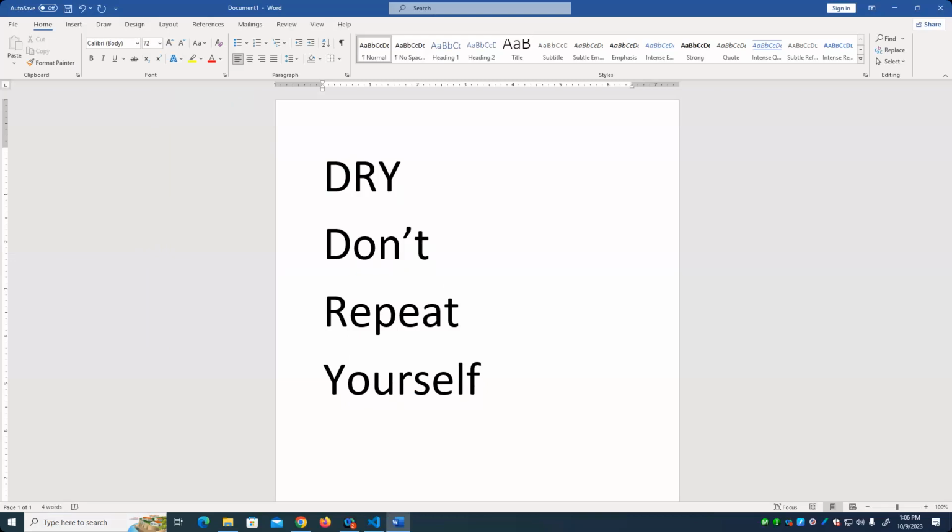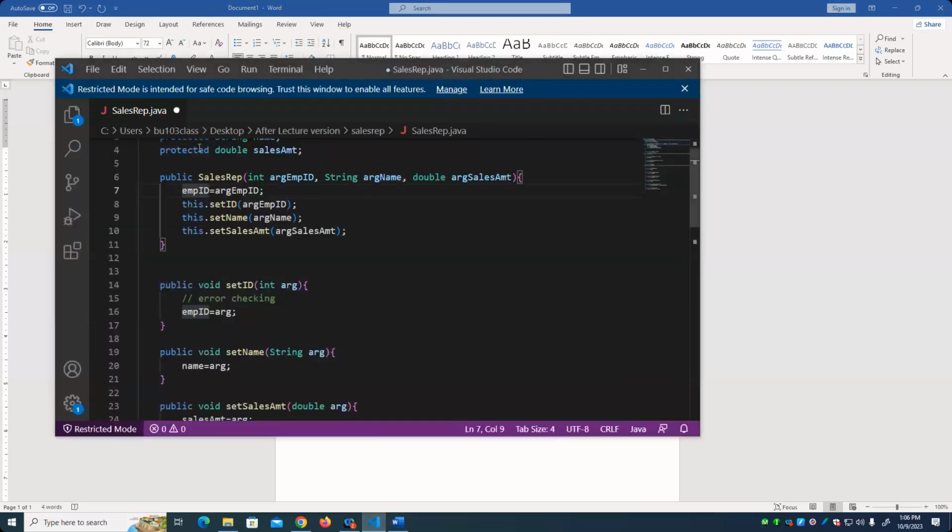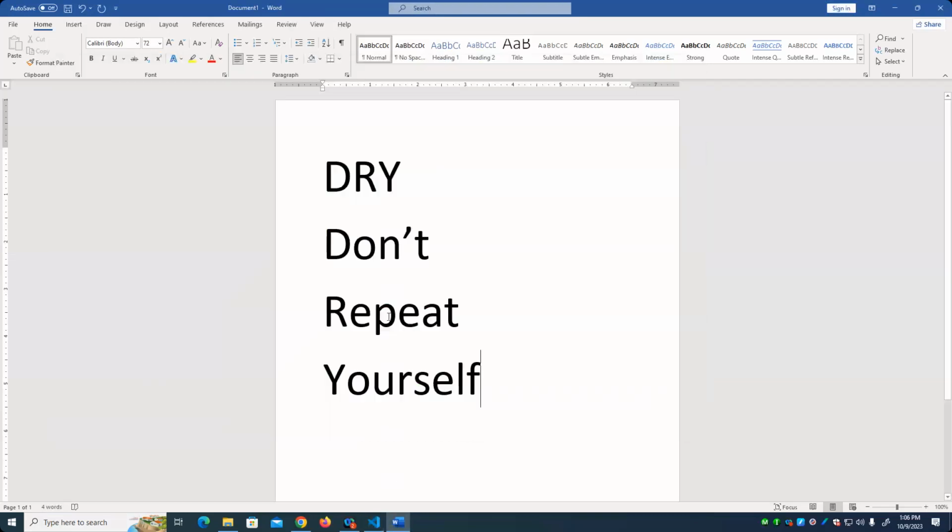What is wrong with repeating yourself? Well, by repeating yourself, I mean having duplicate code. So if we had validation here as well as in here, I'd be repeating the validation.